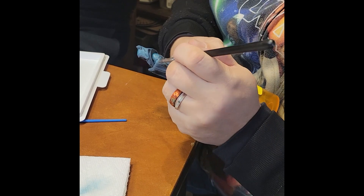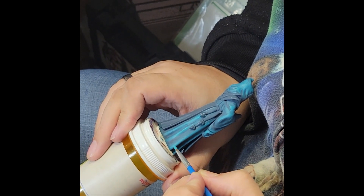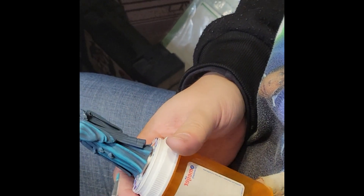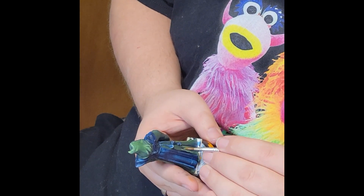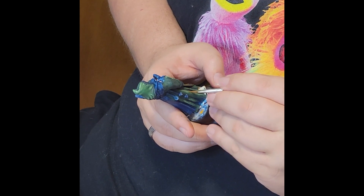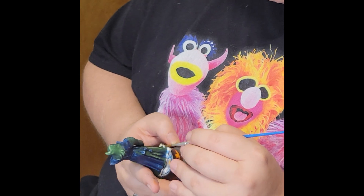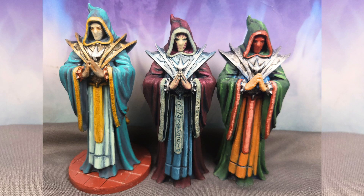The biggest part is it's not hard — anybody can do it. We haven't mentioned this in a while, but it's just paint. Worst thing that happens is you paint the same place for an hour, make a big bulge of paint, it looks awful, you strip it back off and start over. It's only paint. If you're trying a new technique, don't try it on your really good mini — have a test model or something. Just get some of the initial hiccups, be aware of what could happen, whether you painted too far down and obliterated one of your colors. So we're going to wrap it up here — as always, have fun and keep creating.